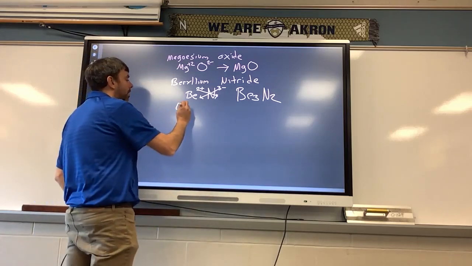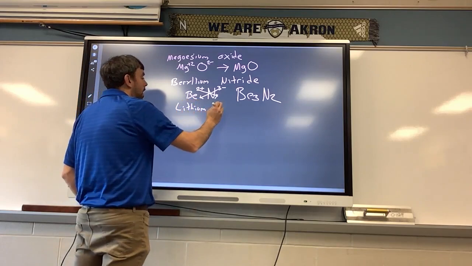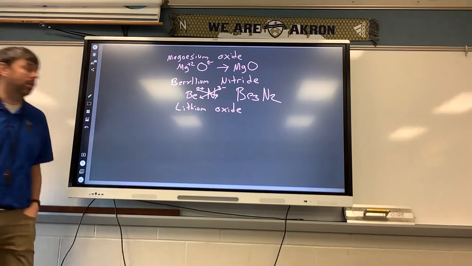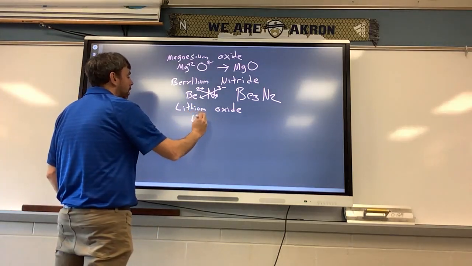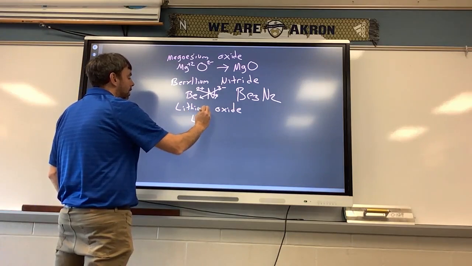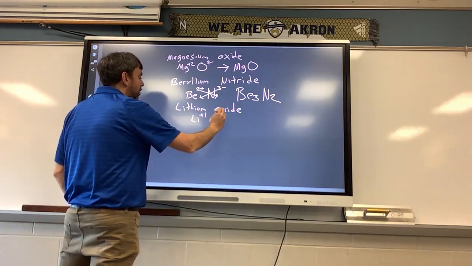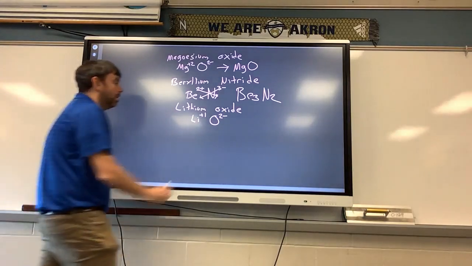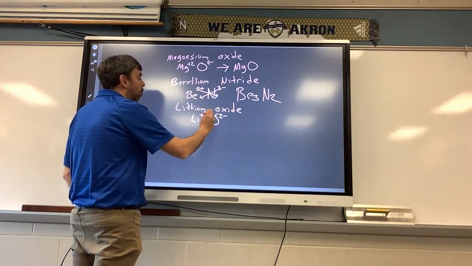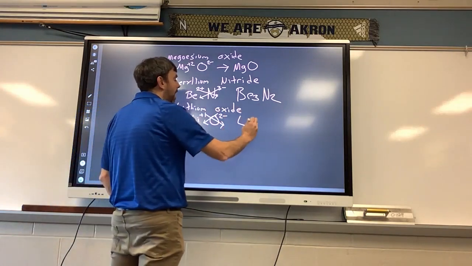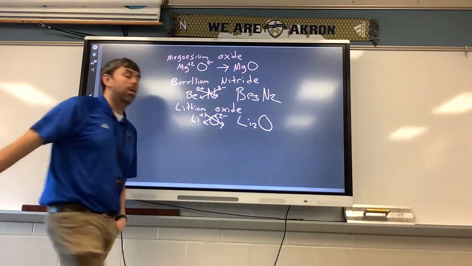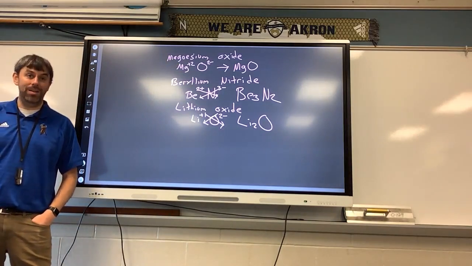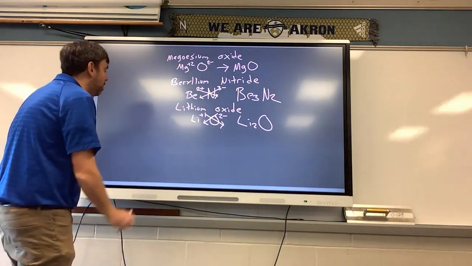Let's do one more. Lithium oxide. We did this one with our Lewis dots, right? Lithium is a what charge? Plus 1. Oxygen is a 2 minus. Is that a perfect match? No. So what do I have to do? Crisscross. 2 comes down to lithium. 1 comes down to oxygen. And that becomes what? Li2O. We don't show the 1s because that's a ghost 1. Pretty simple, right? Okay, so that is formulas.